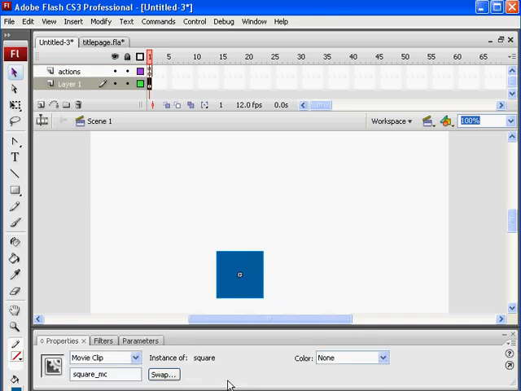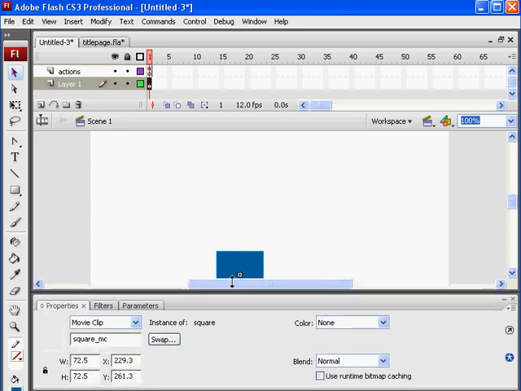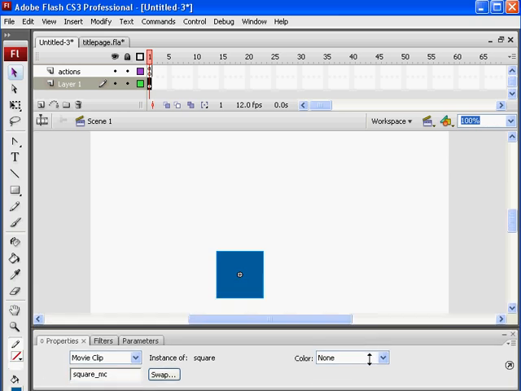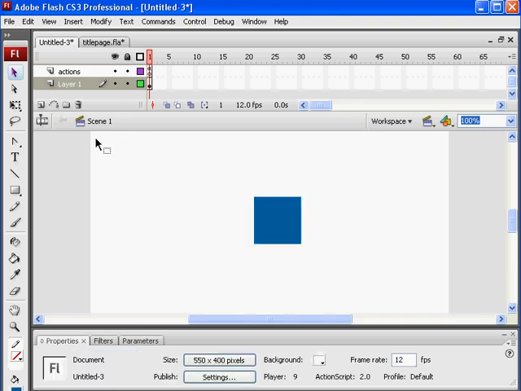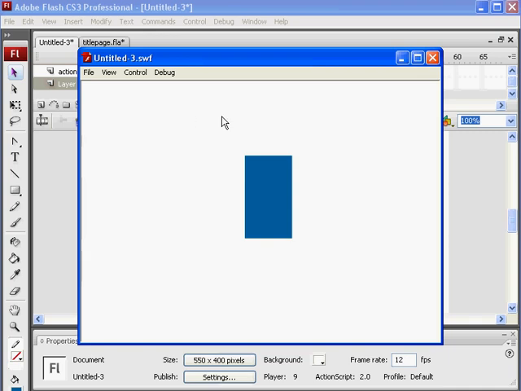which if I could drop down the properties, it's a bit further down, which I don't think I can get. There we go. Let's bring this up a bit more. It is 72 by 72. It will change to 225. As I go further and further along, it will get taller and taller and taller, because that value of the mouse position is being transferred to the height of this object. So if we test the movie, you can see that as I move backwards and forwards, the height is being changed, the object is being stretched.